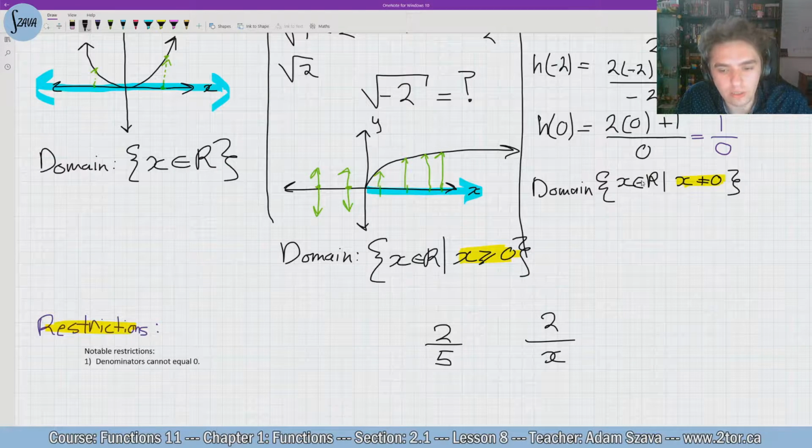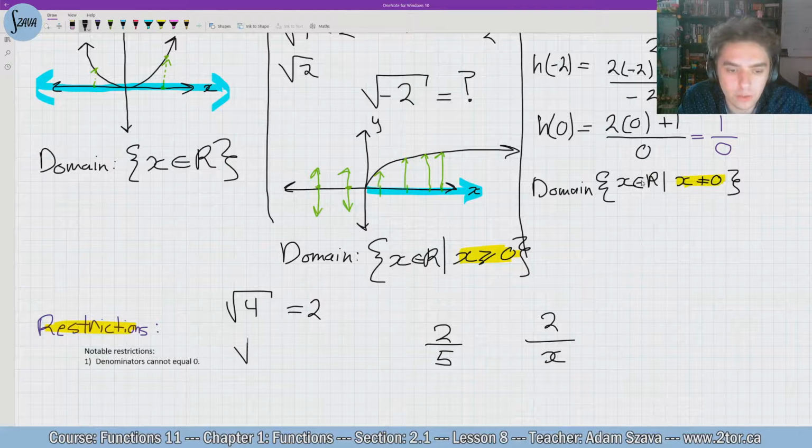Right? So when you start using variables, you have to account for these smaller details in what you're doing. Just like with the square root, you don't have to worry about the fact that you can't take the square root of negative numbers when you're just doing the square root of 4. But if you're doing the square root of x, you do have to take that into account because x is just some number that we don't know yet. And so we have to say, okay, well, it can't be a negative number if we're taking the square root of it.